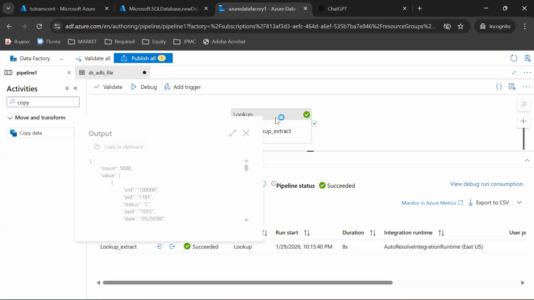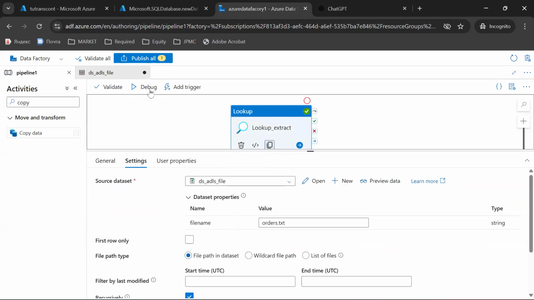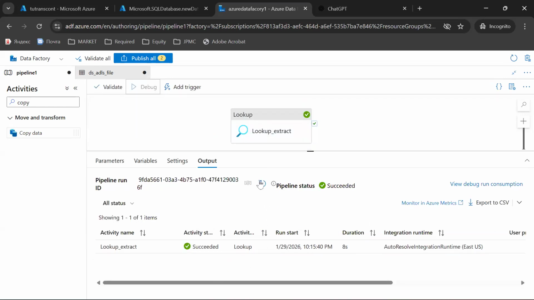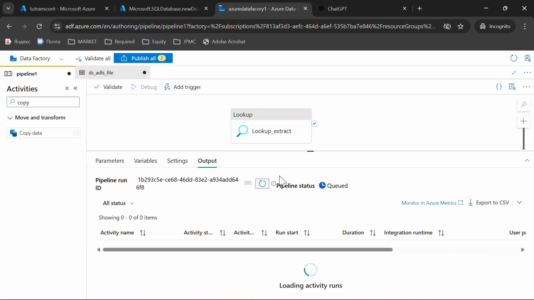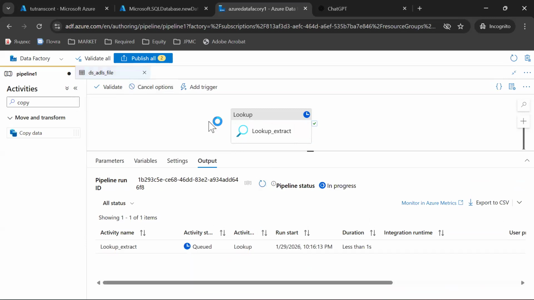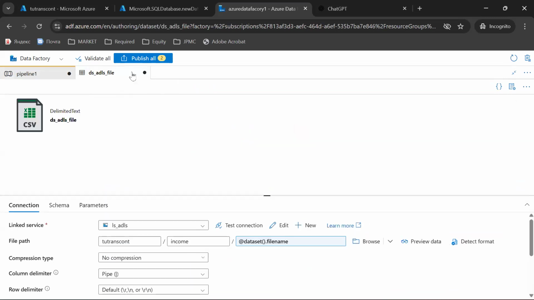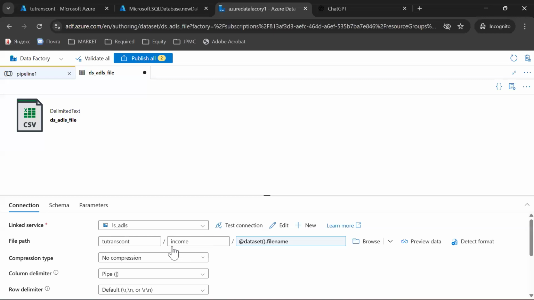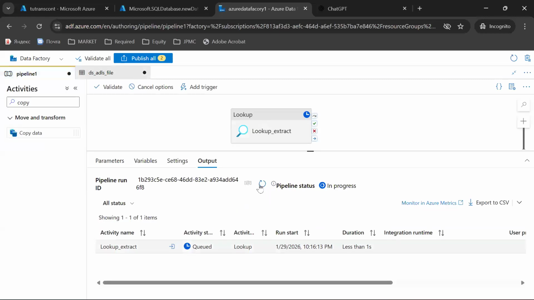Okay. So same way, suppose I want to extract the data from the 2019.csv file now. I can do that just by changing that to the 2019.csv file. So I can extract it. I don't want to change anything inside the data set, or create one more data set for extracting 2019 CSV. I just make some change inside my pipeline, and I'm able to extract the data from that 2019.csv.